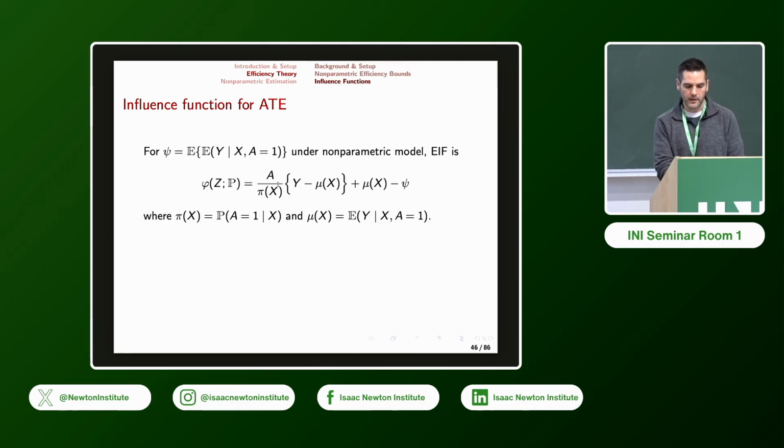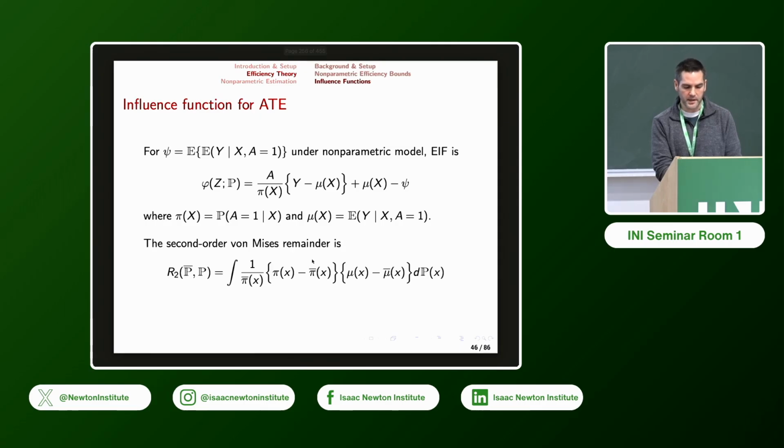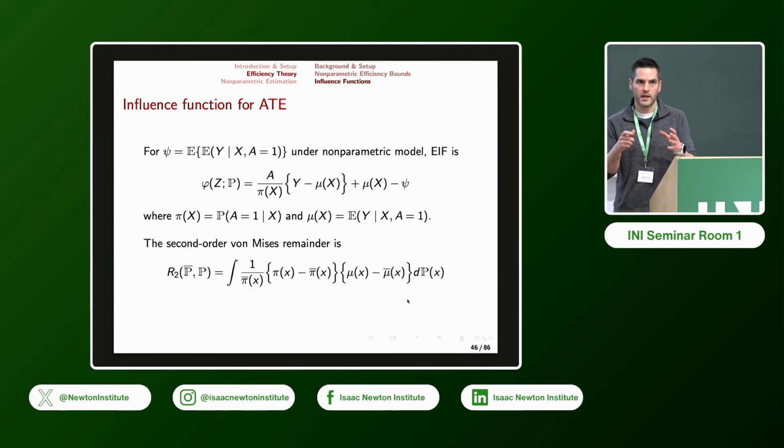It's a function of the observations, so it's a function of covariates, treatment, and outcome, and it depends on nuisance parameters, so regressions, propensity scores. And in this case, the remainder of that Taylor expansion looks like a product of differences between propensity scores and regression functions. And now maybe you can start to believe what I said earlier about the fact that this expansion drives not only the lower bound story, but also the upper bound story.